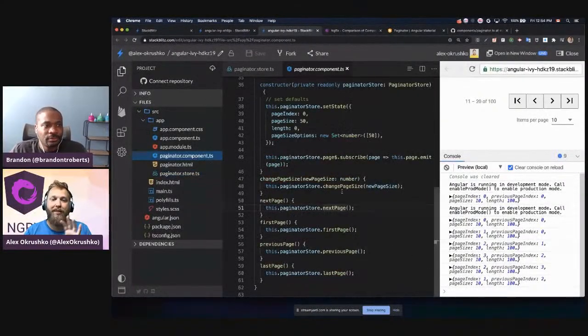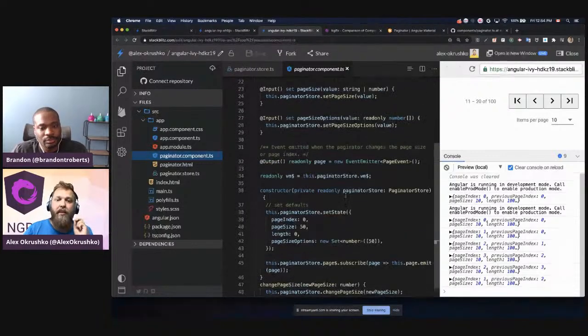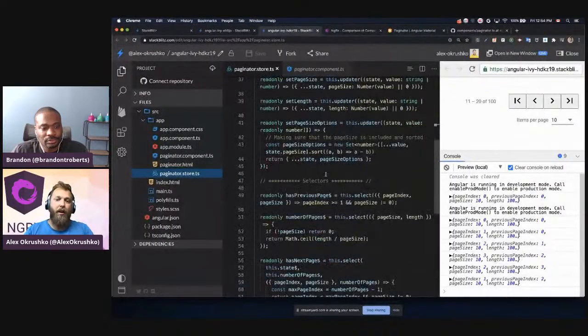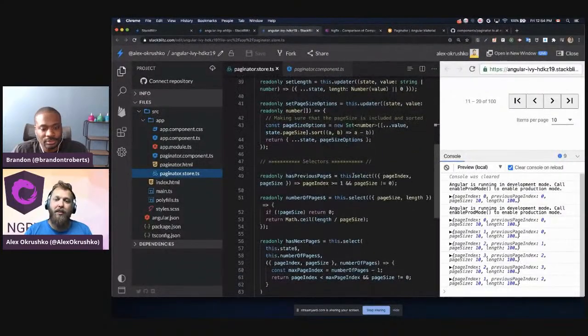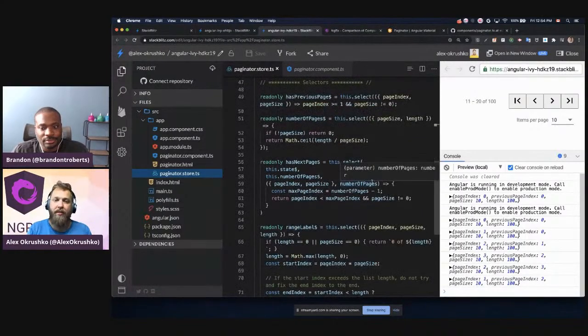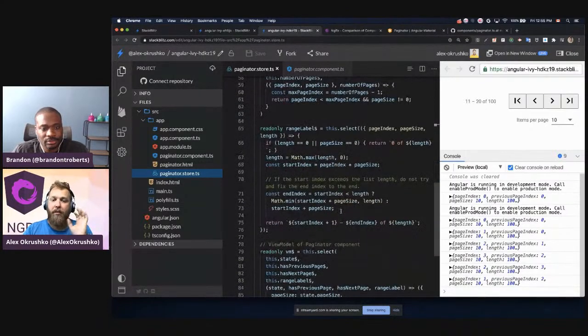Components stay simple: read and pass along to it. This is one of the objectives, I guess, and this guided the whole design of it. All the selects, updaters, and effects describe the how, and I want it to be separate. I want it to be easily testable.